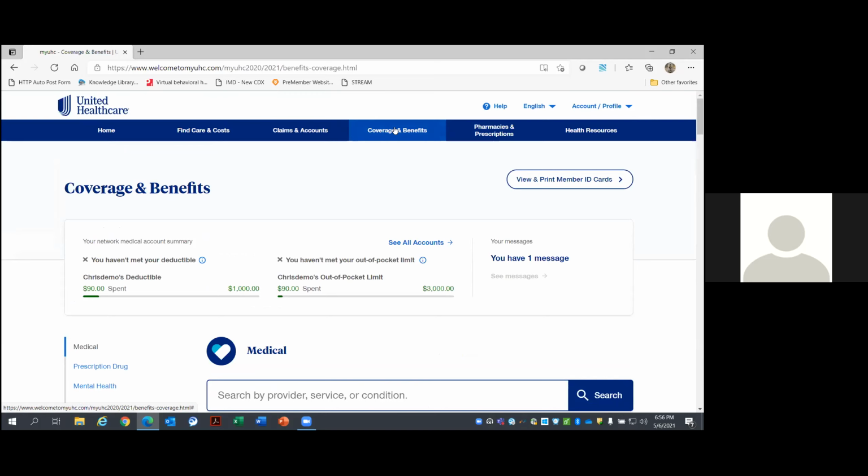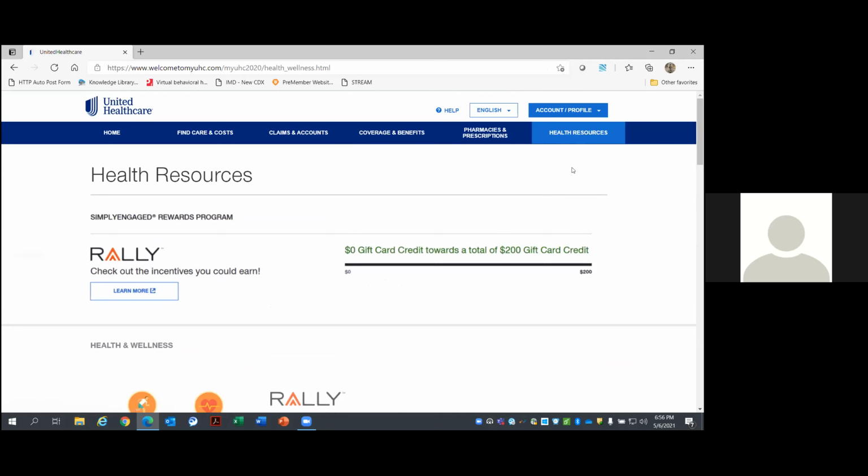All right, with the last 5 or so minutes, I want to go through this very last tab over here. This tab is called our Health Resources tab, and I really think of Health Resources as essentially the everything else that UHC has to offer you and your covered family members under the plan.